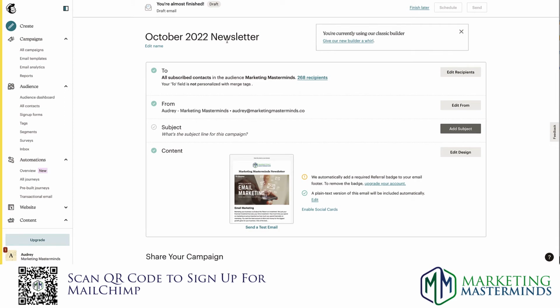This is important for when you're looking at your reports or looking for specific information. That way, you know what you're looking at when it's in there. So if you're looking at a report, this is the name it's going to use. This is an internal name. No one else sees this but you and anybody else inside of Mailchimp. The client does not see this. What they see is the subject, which we'll get to in a minute.